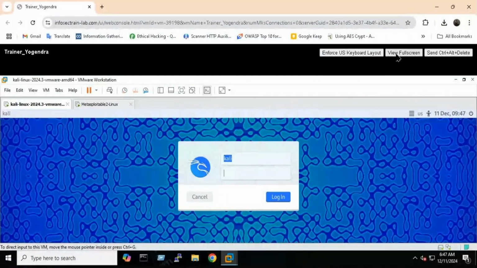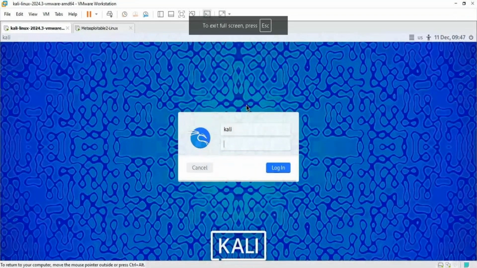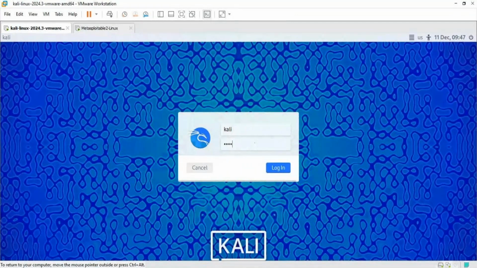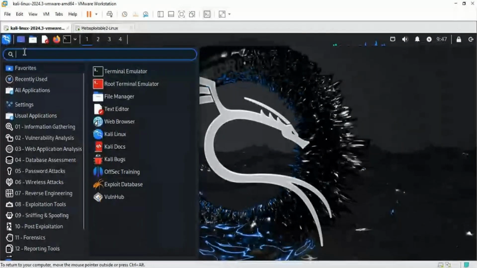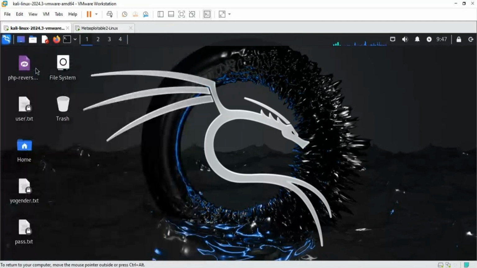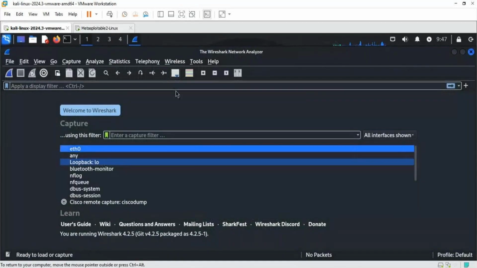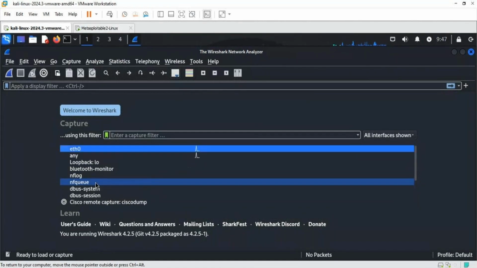Here, I'm using Wireshark inside of our Kali Linux. Inside of Kali Linux, guys, this particular tool comes pre-installed. We do not have to install it. This is a GUI based tool, so I will be directly searching for it from here. I can also look for it through my terminal, but I'm just looking from this place for Wireshark. Now guys, you can see Wireshark is providing us the information about the different network interfaces through which we will be able to capture the information.